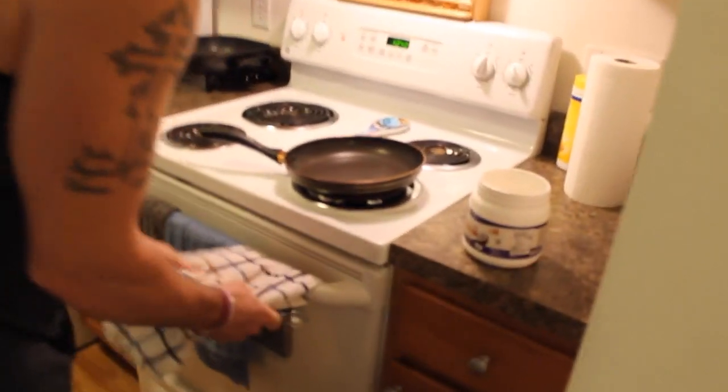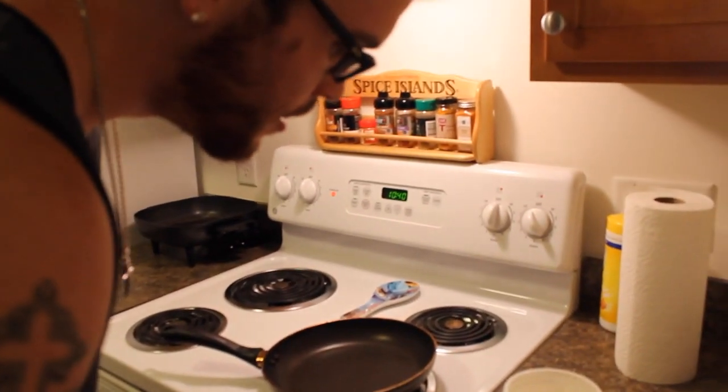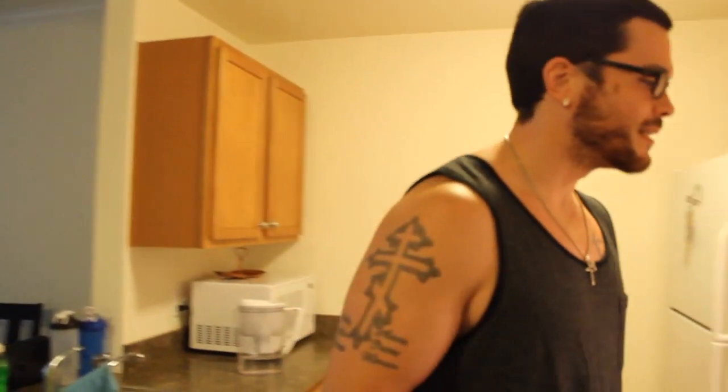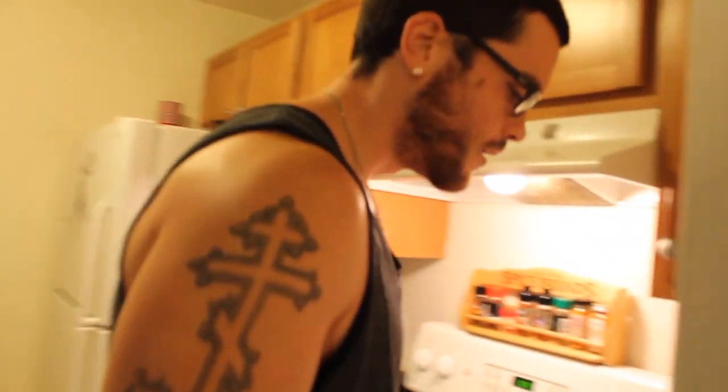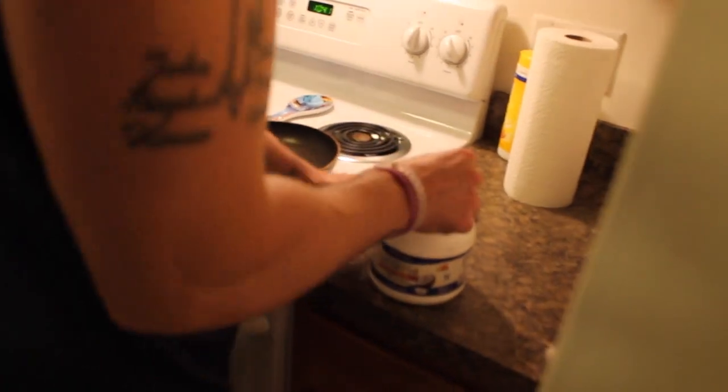I cook with a teaspoon of oil in the morning just to fit my fat macros, but you can cook it in a tablespoon, doesn't matter. Always cook with coconut oil or macadamia nut oil, not olive oil, because an oil like that doesn't have a high smoke point. The heat's gonna get it denatured, chemically restructured. Basically, you're eating it for the good fats and they get restructured and you're not eating good fats anymore.